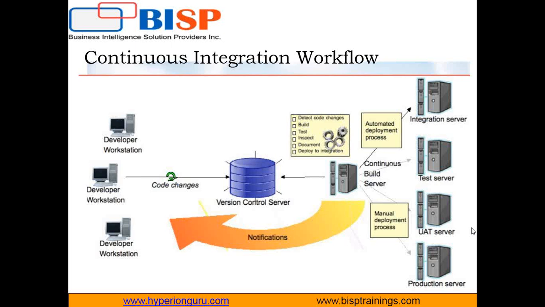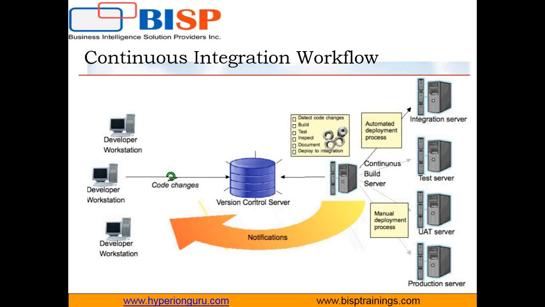The next step is that the continuous integration server gets the source code from the repository, and then it runs the unit tests to validate the quality of the code. After that, the CI server packages the files into distributable units, deploys the package onto a test server, and validates the package and basic functionality by running automated functional tests.